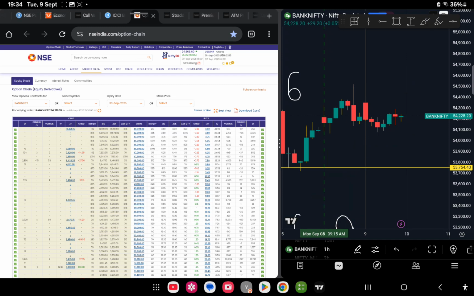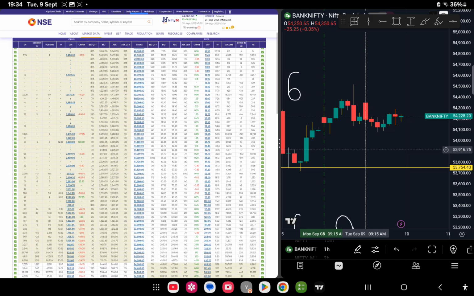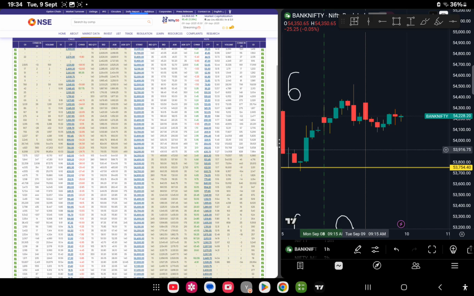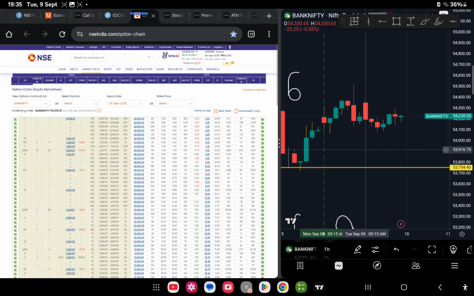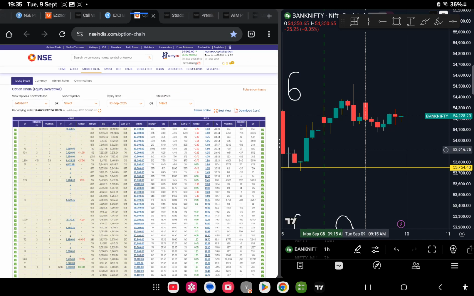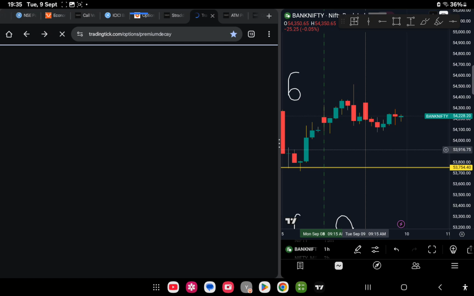Now we'll go and check for the open. Open is 300. So you have to take the whole number, right? When you check for 300, you could see the OTM and ITM for the call side is positive, while for the put side, this must be OTM and this is ITM, it is negative because the market was clearly trending. You could see it was a sharp move, and also due to the monthly expiry, the first half will go slow.